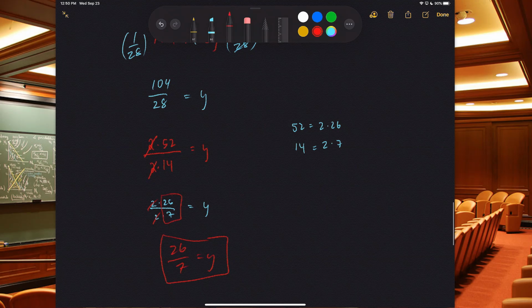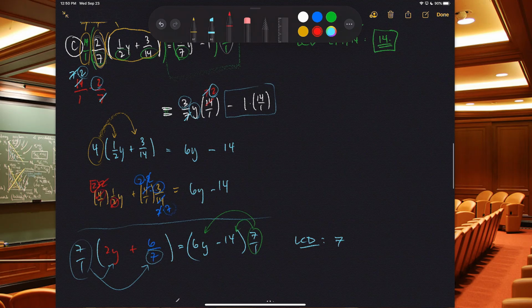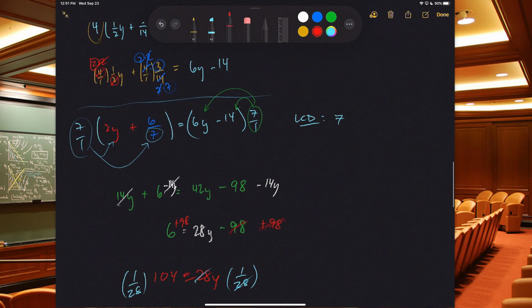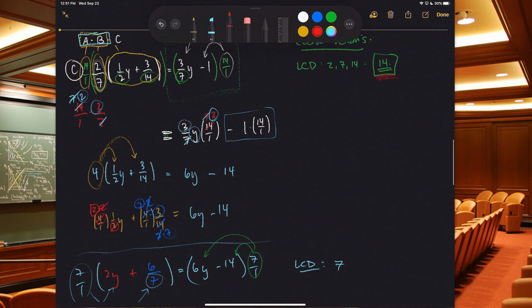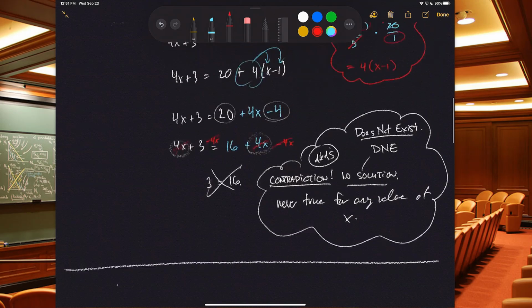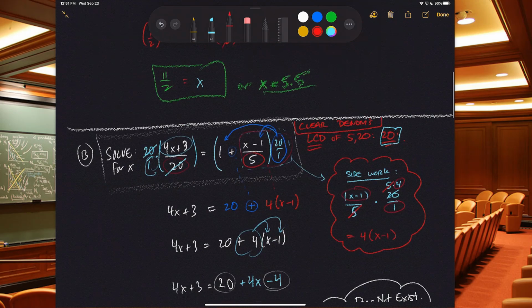So that's some practice on reducing fractions. But with each of these, hopefully you're seeing how clearing the fractions by clearing the denominators using the LCD works every time, and at the very least it makes the situation better. Here we had a unique situation where this factor hadn't yet been distributed, so that makes it a little bit different than the other ones we've seen. But as long as we're following the order of operations and how distribution works, it will always work out.